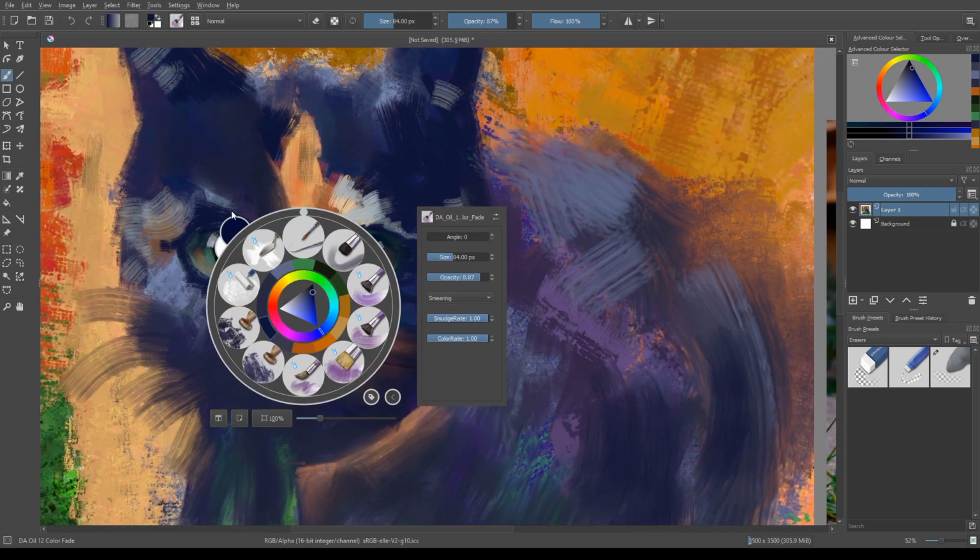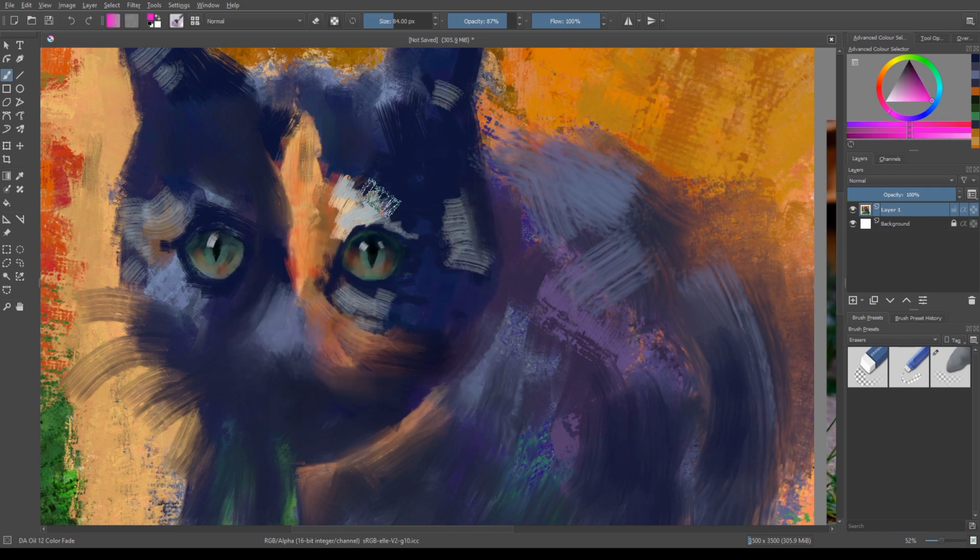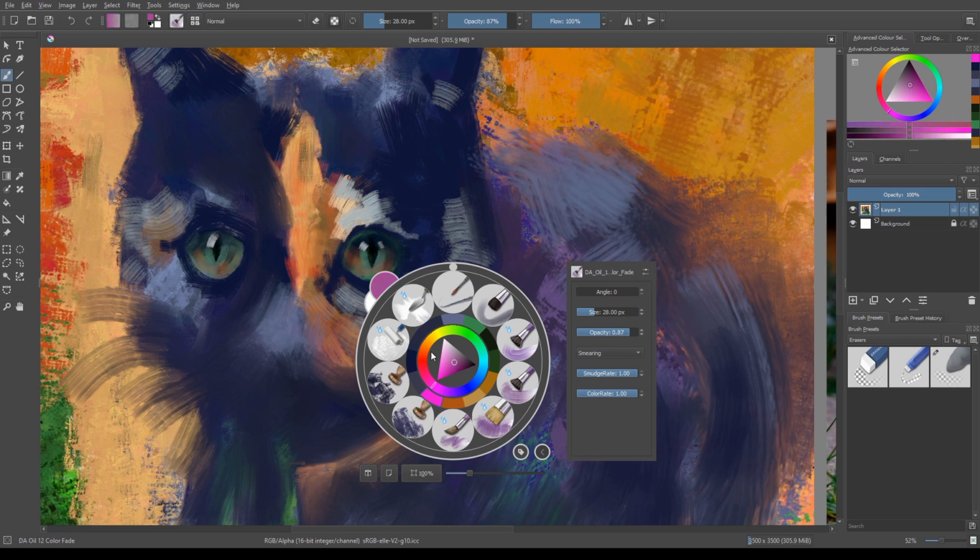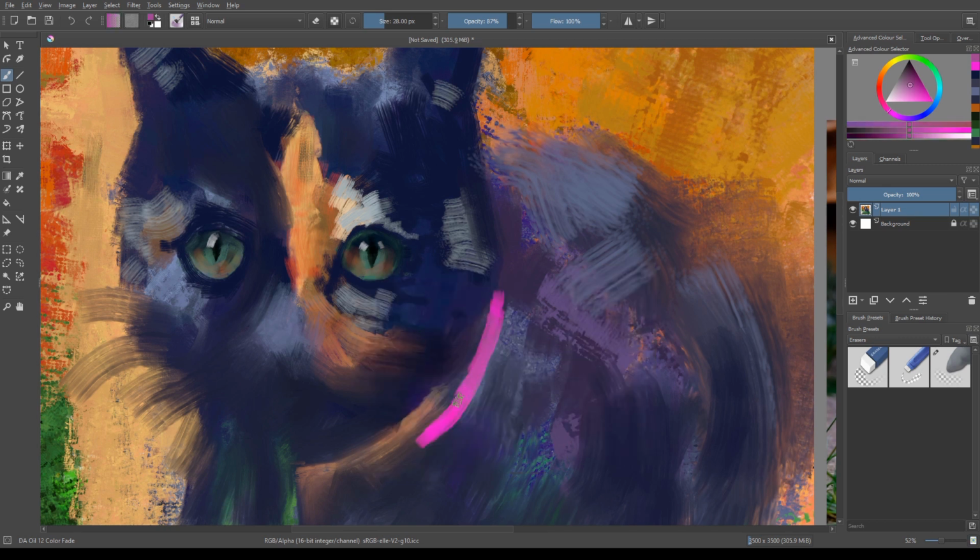Got this nice pink collar, better give him a pink look. Keep it as it should be. Bit smaller brush. All this has been painted on one layer, by the way. That kind of goes about there.